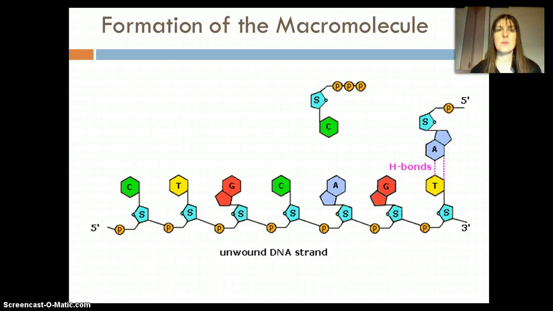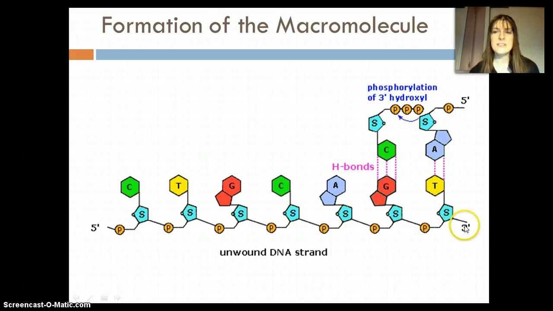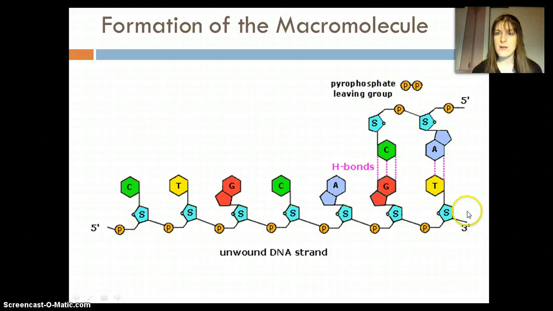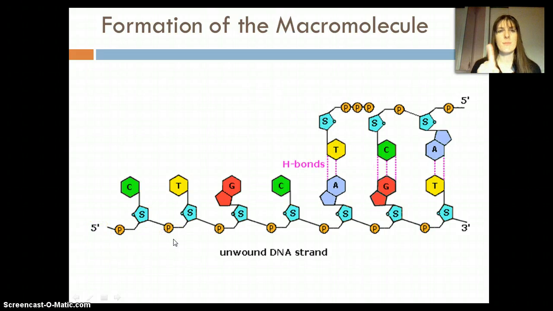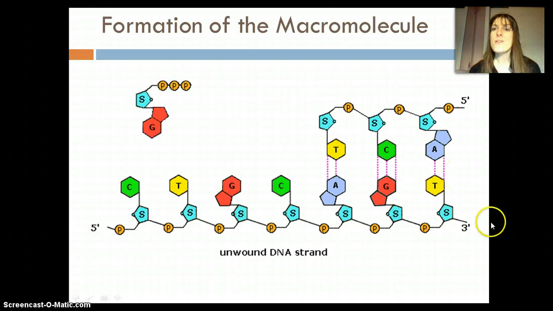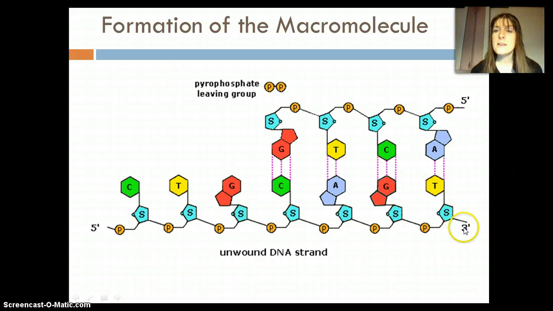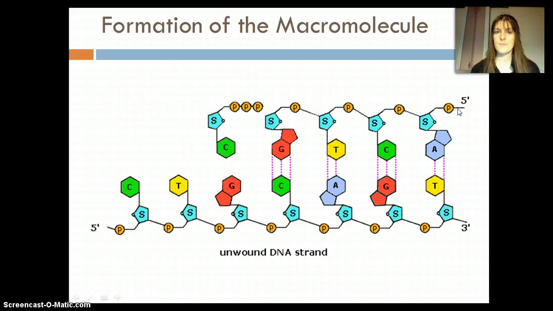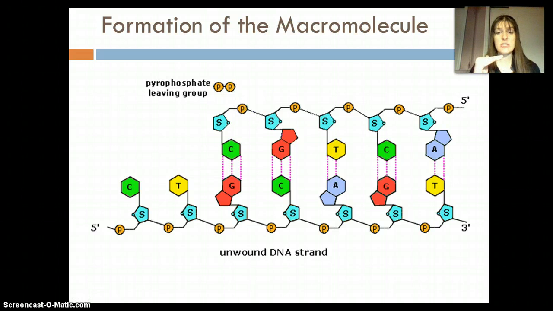Another thing you'll probably want to notice as this macromolecule is coming together is that there's going to be one side that looks a little different than another. We call one the 3' side and one the 5' side. That 5' and 3' just refers to the number of the carbon in the sugar and which direction it is forming. Notice when we form these base pairs, the 3' on one strand is going to be paired with the 5' of the other. That forms the structure we call anti-parallel. They're running next to each other, but in opposite directions.